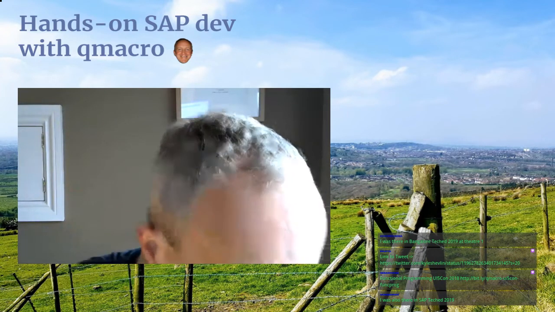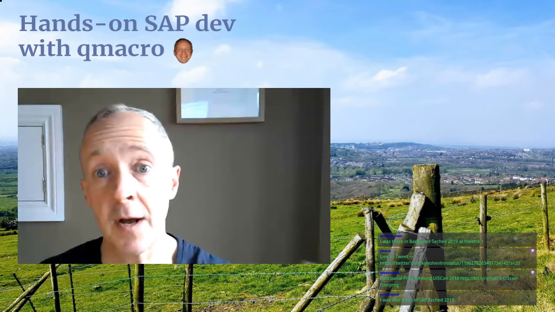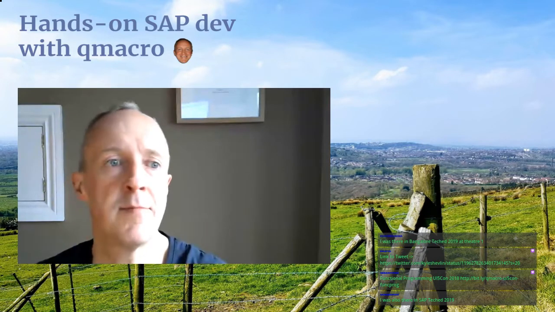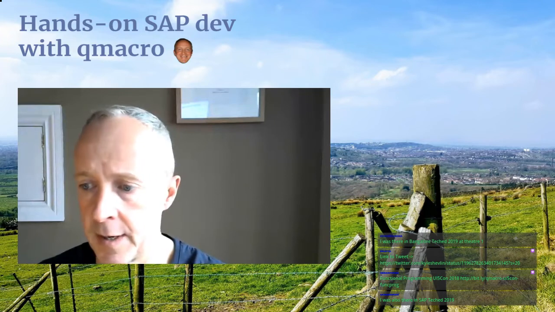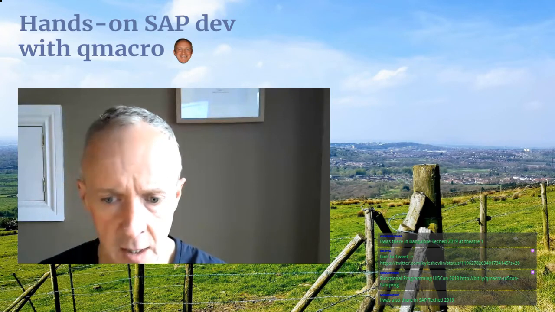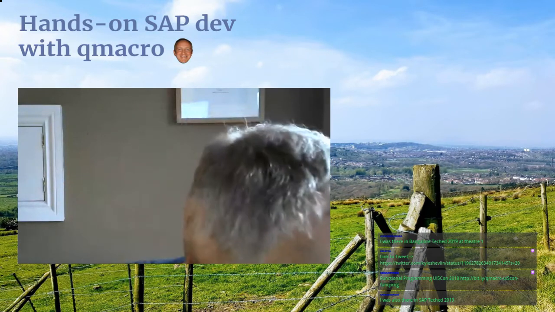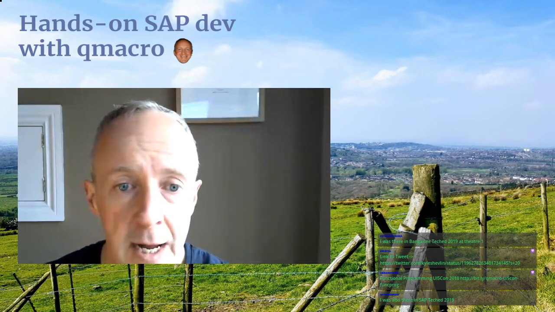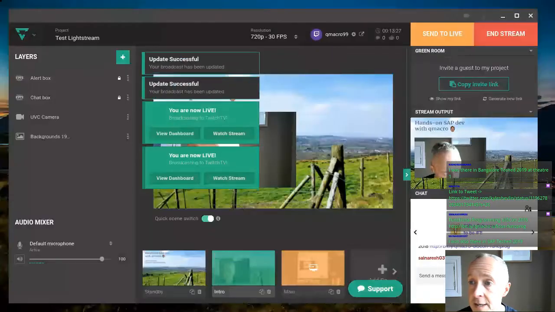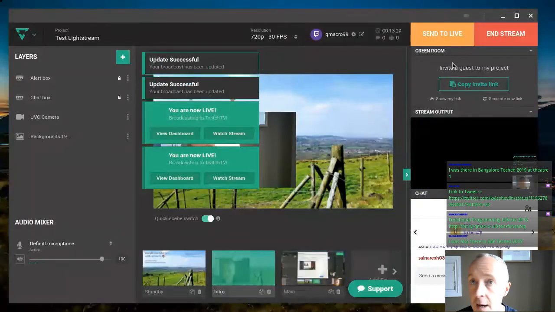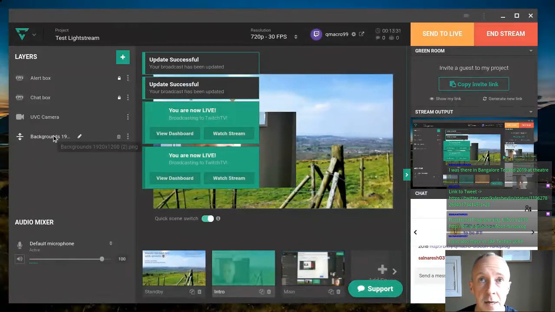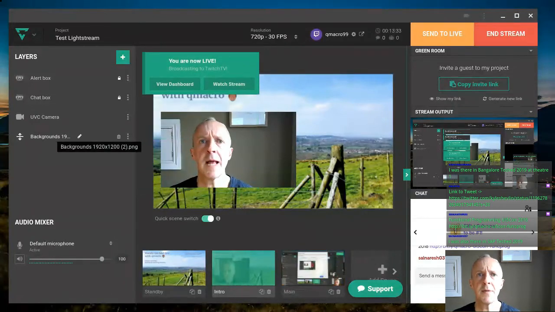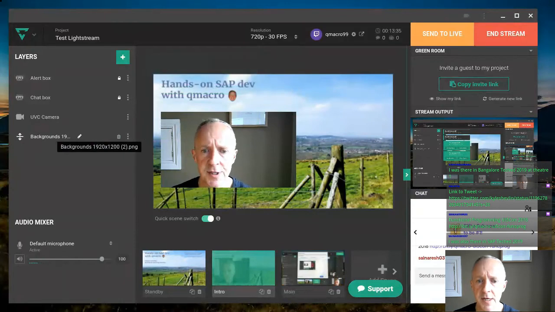No support application. Oh, never mind. So send to live. I'm going to switch now in my Lightstream control center. Oh, there we go. Right, I'm going to try and switch now, using this one. You are now live. Yes, I know I'm now live. So I'm going to click on that and see what happens. Theoretically, you should be able to see my screen. So let me know, please, in the chat if you can now see my screen.